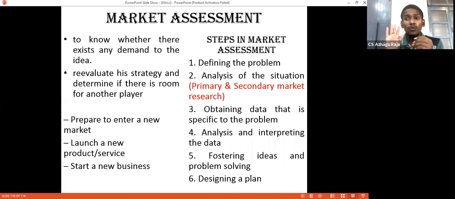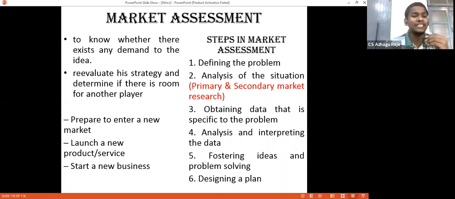Why do you have to assess the market? It is not only that you assess the internal and external environment and do industry analysis. You should also understand what the market is, what is happening, who is the leader, who is the competitor, and in what way the market is opening. Market is very, very important, because the market will give you the opportunity. What is missing in the existing presence will help you identify the niche, the gap in the market. So to know whether there exists any demand for the idea, you have created some idea, is there any demand? That helps to assess the market, re-evaluate the strategy, and determine if there is room for another player. You have already entered the market. You should also keep your technology and product development up to date, because if you have a gap and you give a chance, another person will come and fill your gap. So you have to be very careful and keep up with the market through assessment.